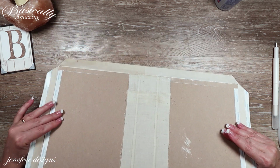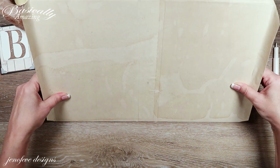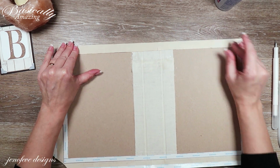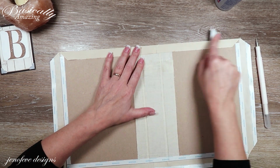So in order to get a good edge, I'm going to tip this up on its side and kind of do this number. And then I'm going to fold it over like this. Now for the most part, it should have caught. Let's start with this part here. Burnish that down.